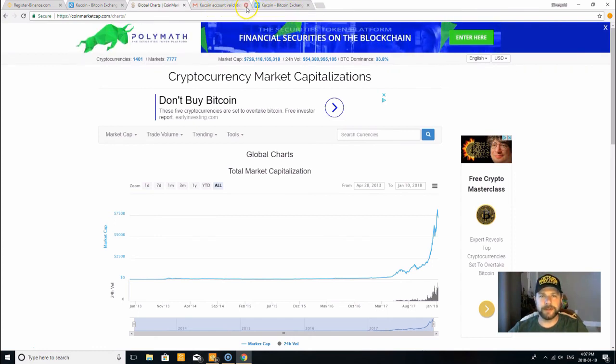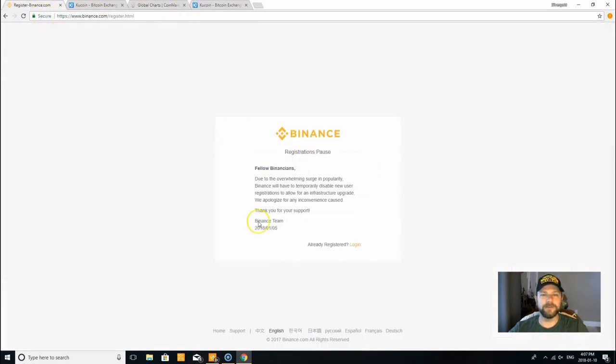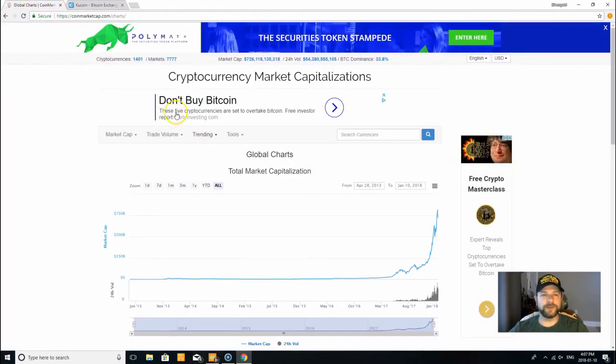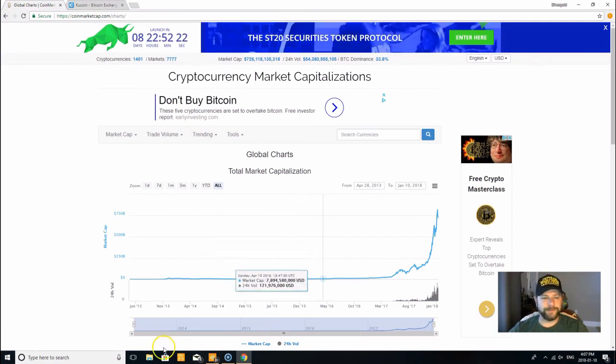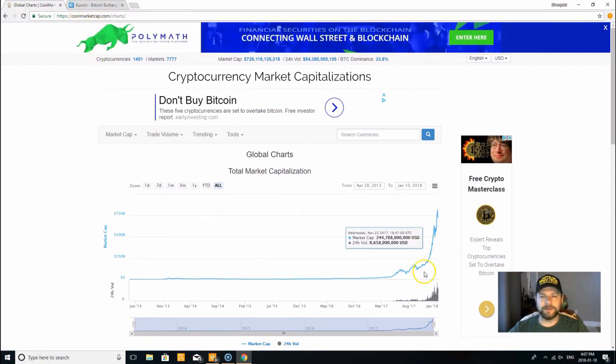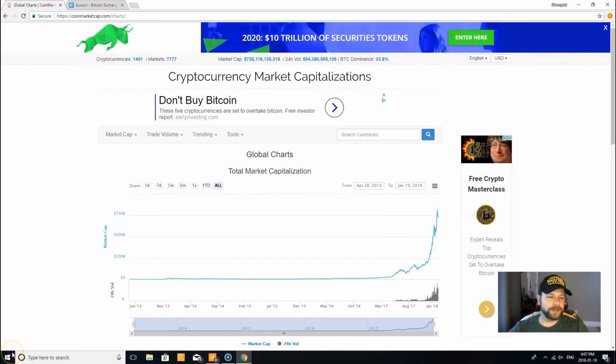Make sure you get registered on a bunch of these different exchanges — they're all fairly easy to use and quick to set up, as long as they aren't experiencing high volumes, which is also good for those of us who are already in and hodling for dear life. As we know, that volume trend is only going to continue to go up — more and more money. It's about to really start going off, so get a little piece of the pie. Maybe you can change your future too. Talk to you later, bye.